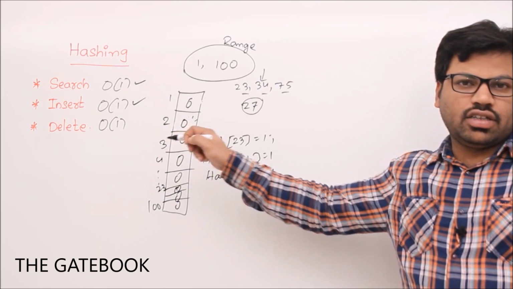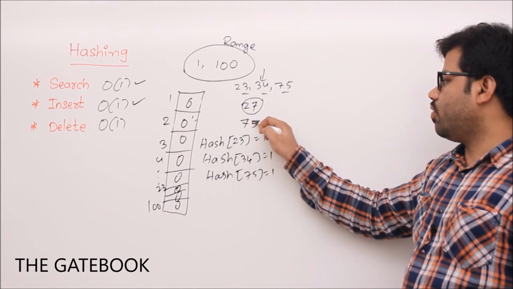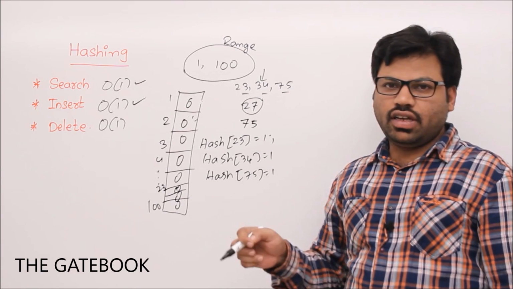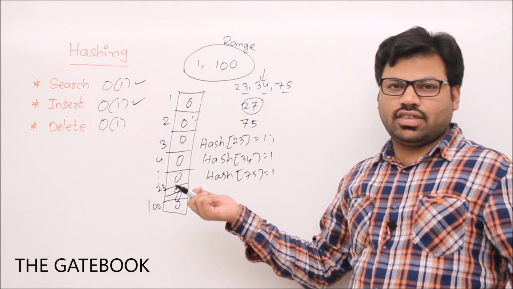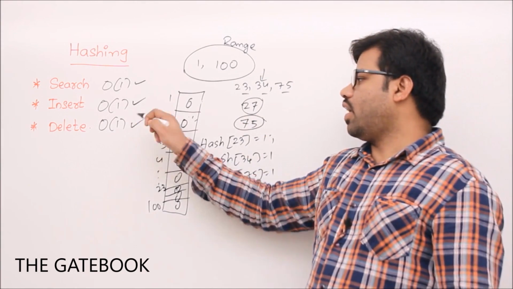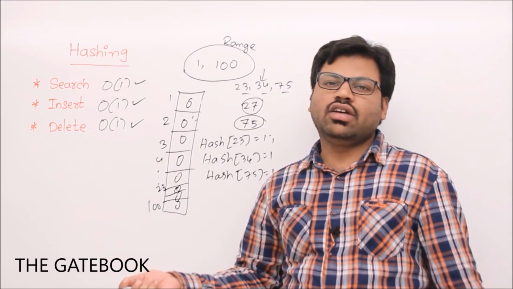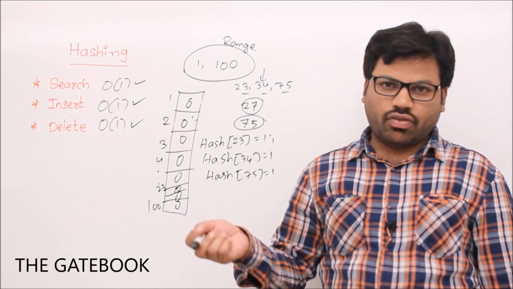We'll go to delete. So what is the time complexity of deletion? How do you delete it? For example, you want to delete 75. Search for 75. If it is there, then hash of 75 will be 1. Make it 0 and that's it. That is the deletion, right? So time complexity will again be order of 1. Easily we can understand because after all you did search, right? So search, insertion, deletion can be done in order of 1, order of 1, order of 1 time.